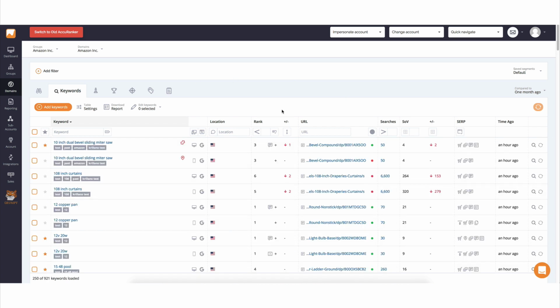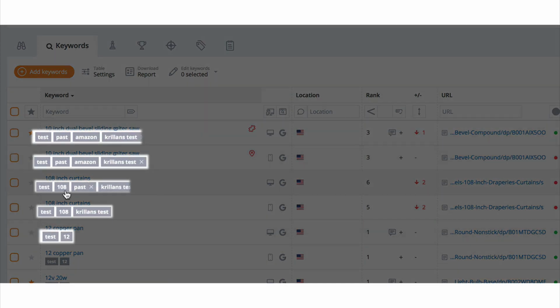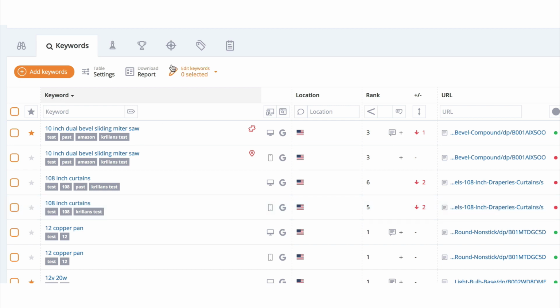And so I've been mentioning tags a few times already, and you might be a bit curious to know how you set it up. So as you may have noticed, we have the keywords here, and underneath these keywords we have some tags for them. So you can see all the tags that are currently active. If I want to add a tag to a keyword, I simply mark them here on the left hand side.